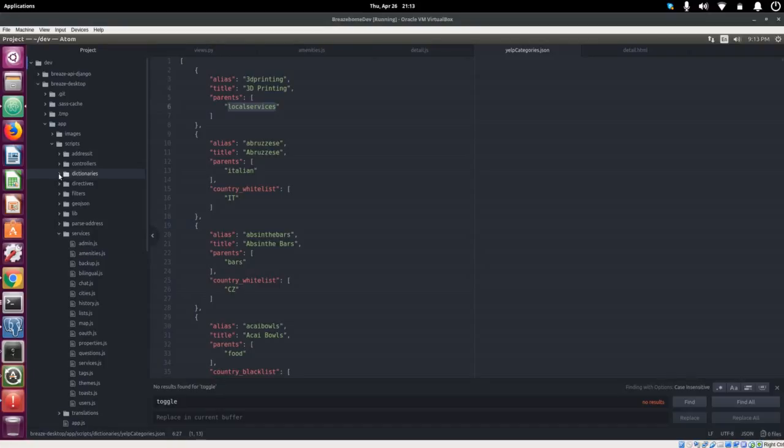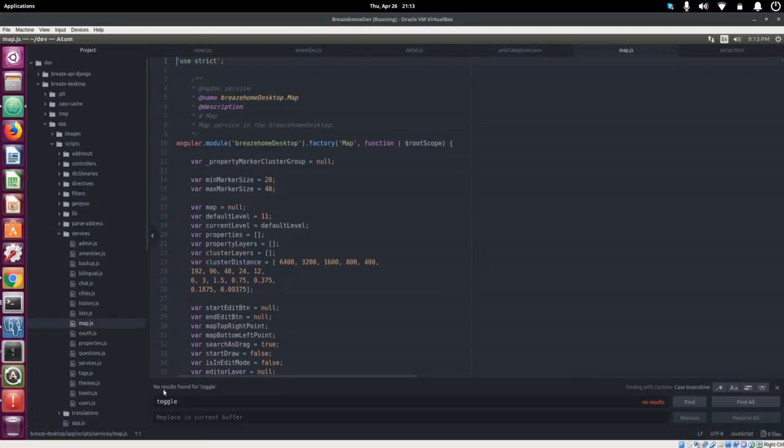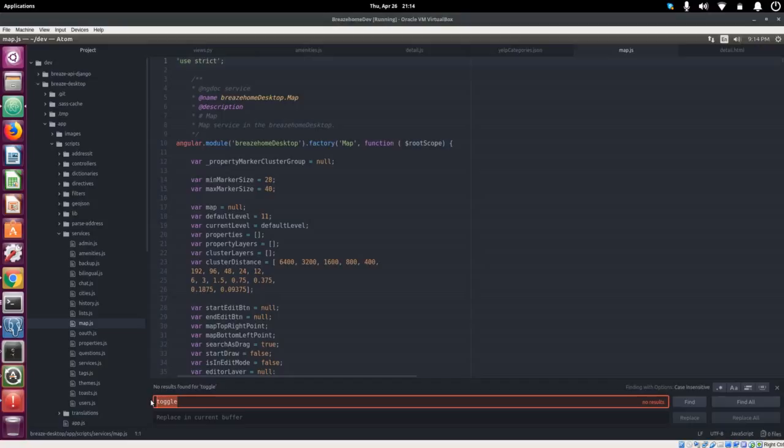The map service is already created in the previous version of BreazeHome, but as you work with this feature in the future, chances are you're going to be expanding on the map service and adding new functions. And one such function I've already introduced in the previous video, which was encompass points, which actually resized the map and always ensured that the various markers are on the map. That was a function that I had added on to the map service.